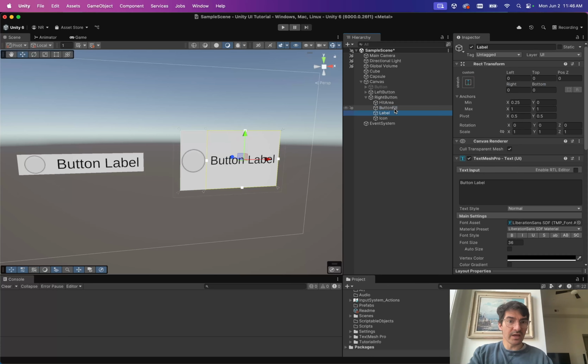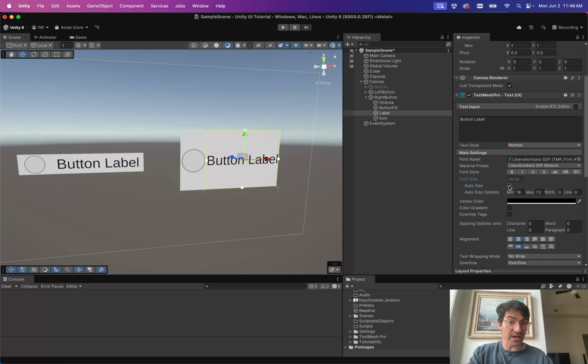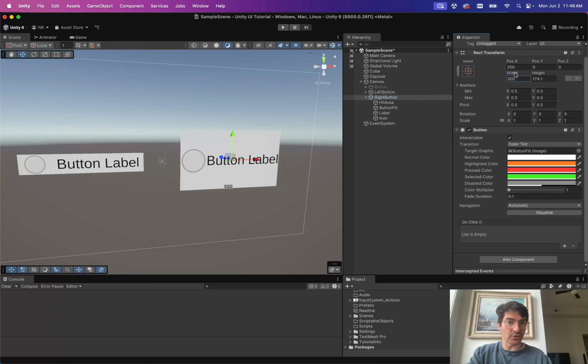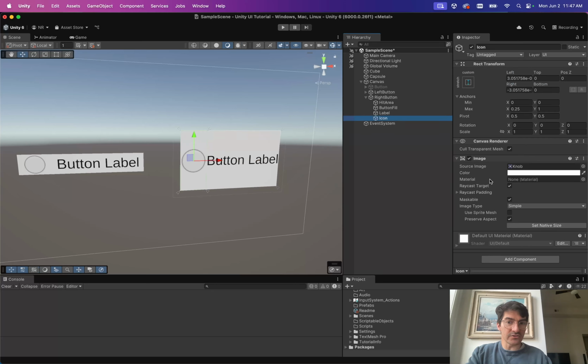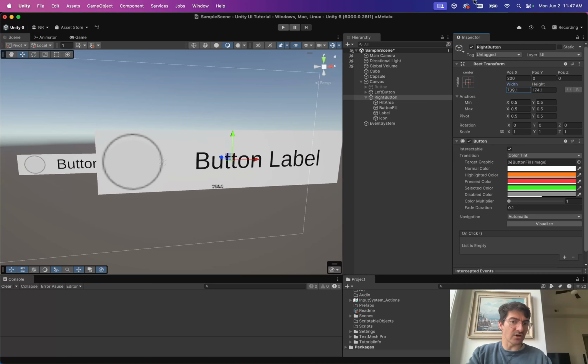We have a label, which, if we would like, we can also say auto size, and when we change the size on this component, I'm going to shrink the width, you'll see that text is now also scaling down appropriately. And the icon, I think, should be set at this point to scale appropriately with whatever the settings are that we've got.